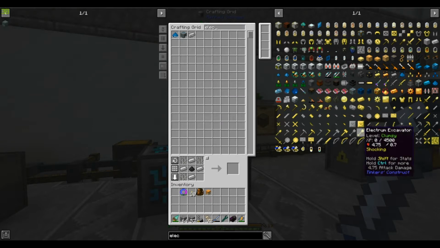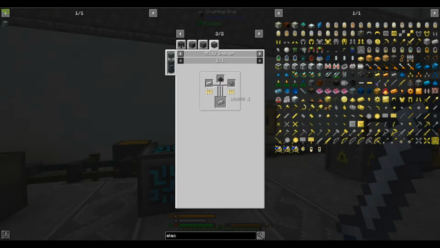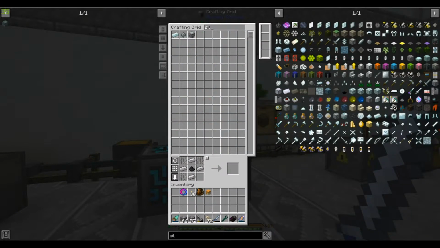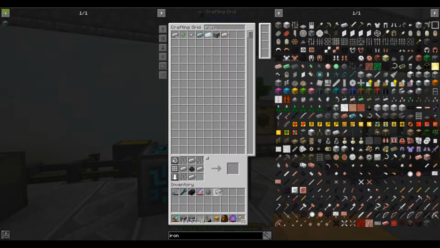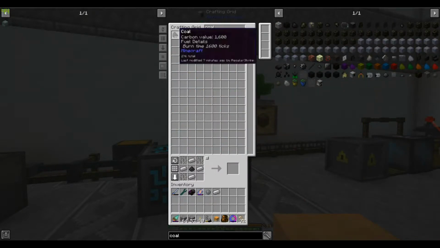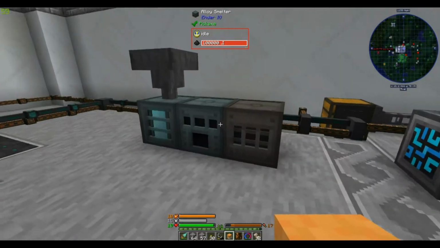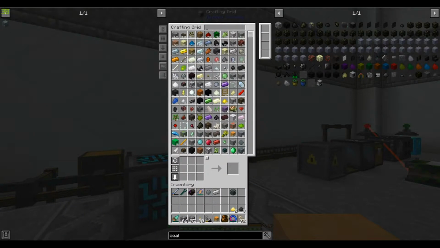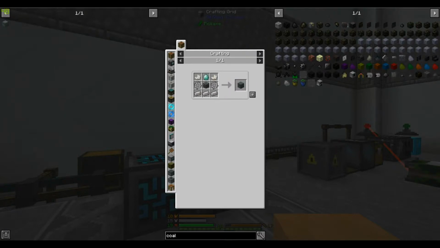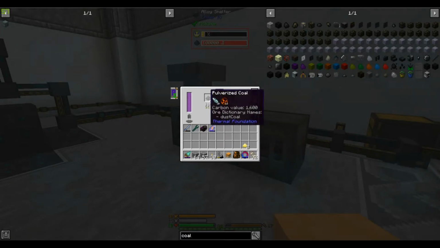Electrical steel. Where are you at? Is it coal, silicon, iron? Silicon. Yoink. Iron. Yoink. Coal. Yoink. Bonk. Yoink. And... Badoink. Boop. No, that's not right. There we go. That's right.